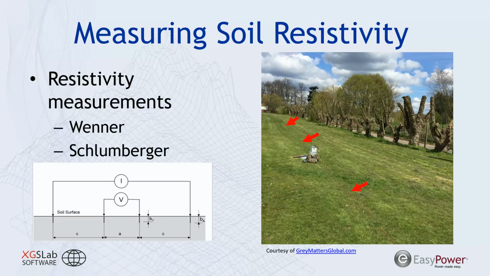Typically, when doing a grounding system analysis, a technician or engineer is sent to the field in which the grounding system will be installed. And the most common method for measuring soil resistivity is using the Wenner method. This is an approach where we have a test device which will inject a known current on outer probes that are inserted into the soil, and then we're measuring a voltage on a couple inner probes. And as we expand the distance between these probes, we start to evaluate deeper and deeper soil layers and get an understanding of the electrical characteristics of the soil that we're going to be installing our system in.